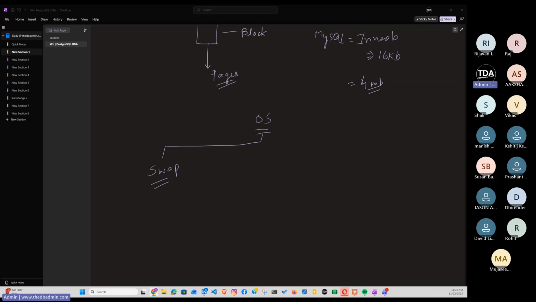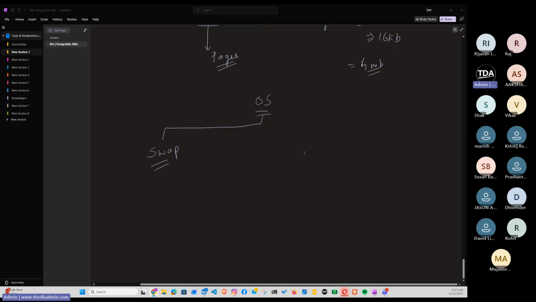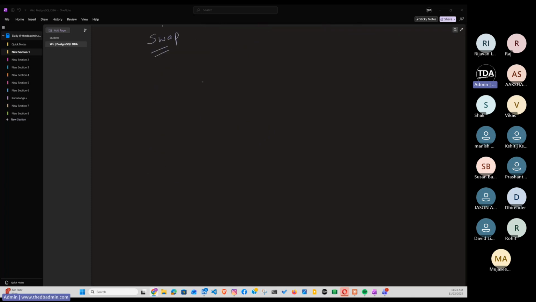Okay, very good. So let me give a very small example for other people who might not be understanding it well. Let's suppose you have a stage. This is the stage, and in this stage, a school function is going on. Okay, so the stage has its own capacity, right? Let's suppose the stage has a capacity of 100 people. 100 people can come to the stage and they can stand.